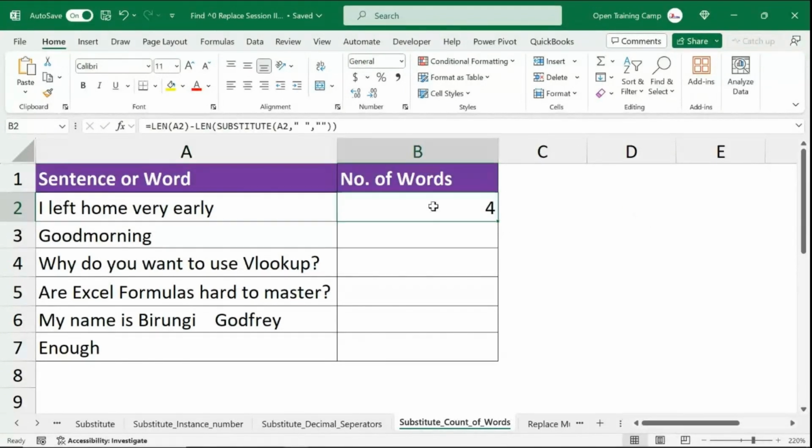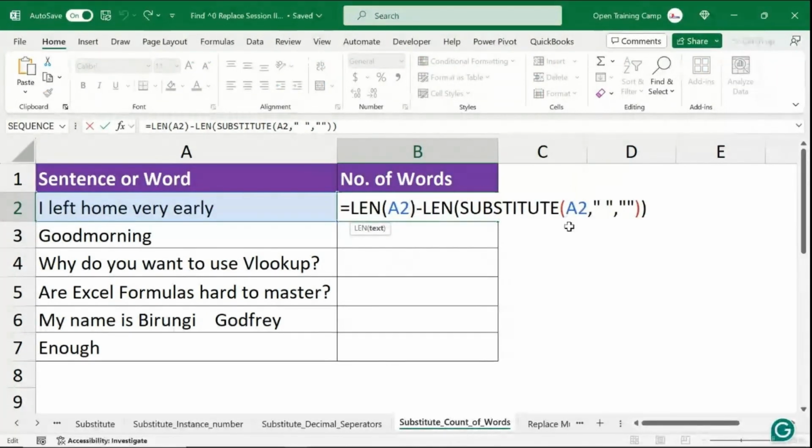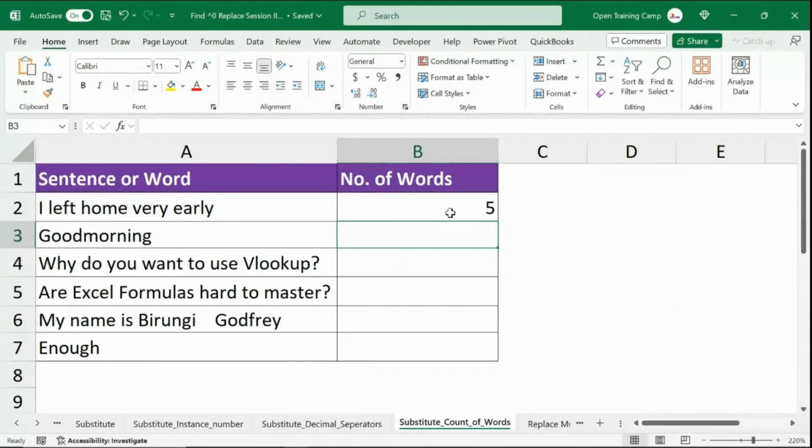So once you see that there are 4 spaces separating the words, then you know that those could be 5 words. Okay? And I can confirm this. If we have 4 spaces: I space, left space, home space, very space. How many spaces are there? 1, 2, 3, 4. So it will tell you that there are 4 spaces separating the words. But again, because we want to consider the last one here, we need to do a +1. That is something that you can find out as you try to program your worksheet. So I can say +1. This will tell me exactly the number of words.